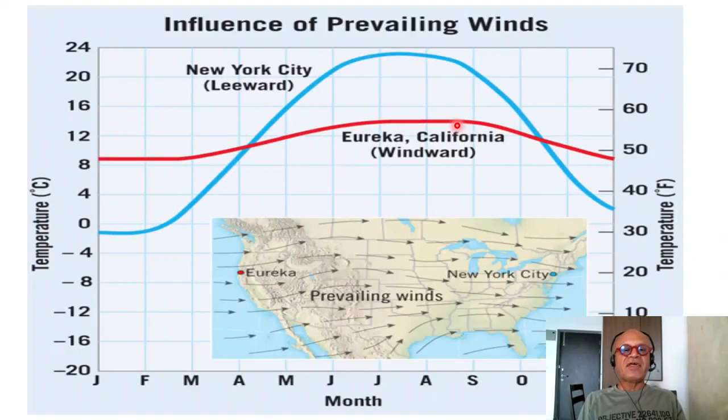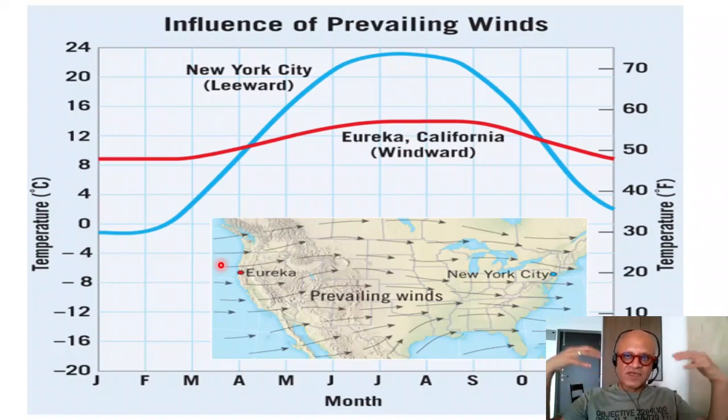You can look at it in another way. If you think about the US, which is a large continent, you have cold sea surface temperatures here, as we will see a little bit later on, and winds are at this latitude coming from the west. They are called westerlies. So we'll see the trade winds, the westerlies, the easterlies, and so on in a minute. I'm jumping a little bit ahead to kind of give you a sense of how to think about it. And we are looking at temperature here for Eureka, California, and for New York City.